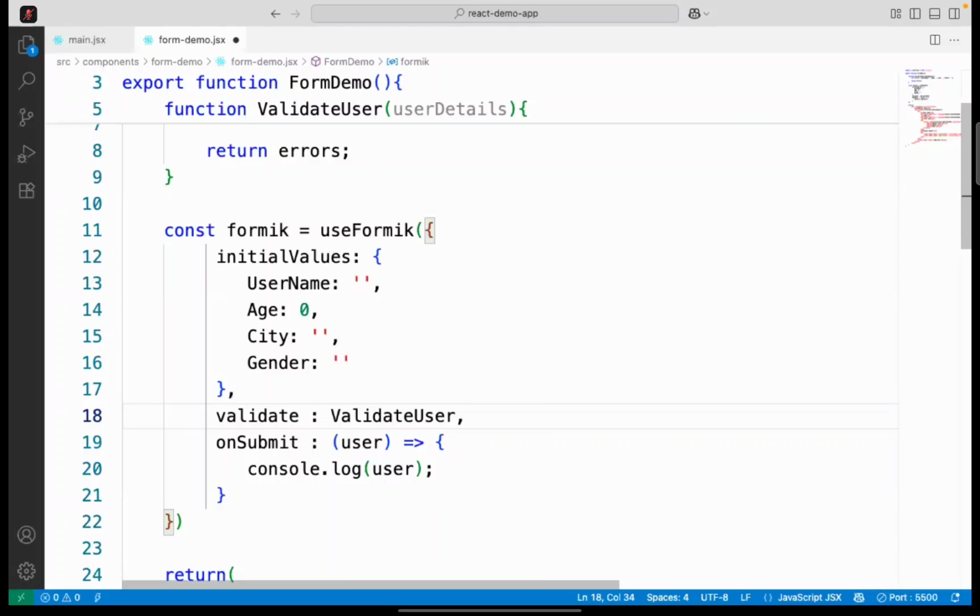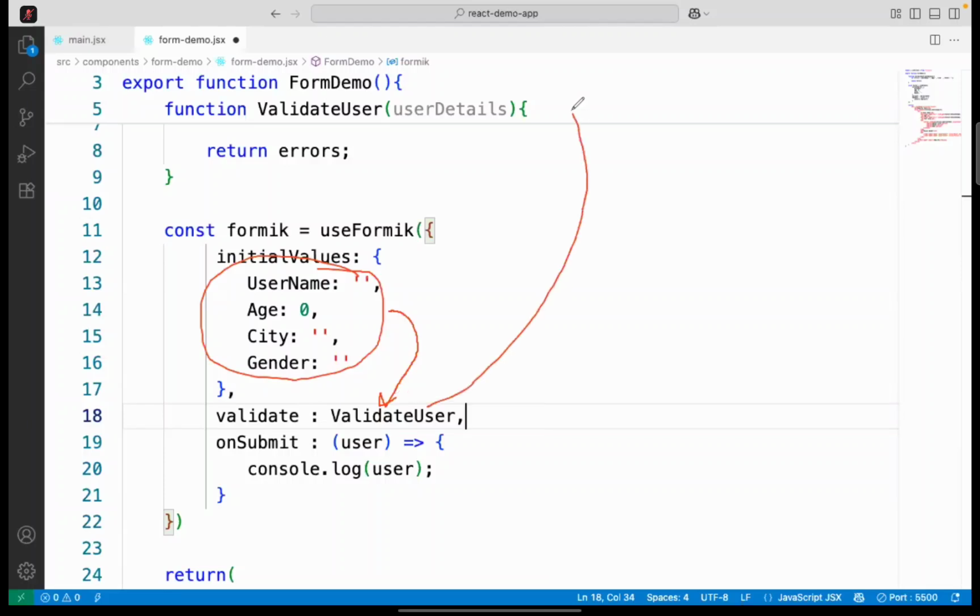So when you submit the form, the data from the form is collected and passed into the validate user function.